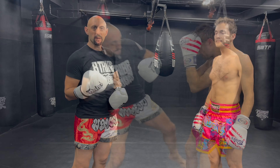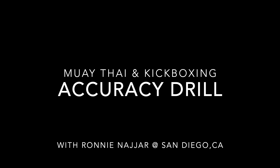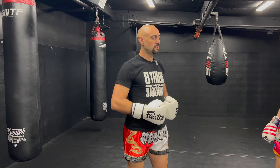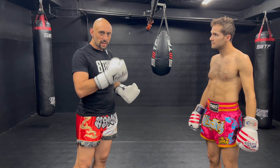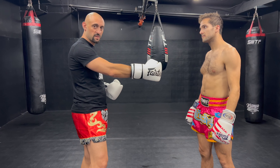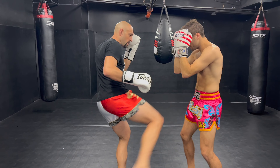A person gives better angles than a bag. Most people pick gloves just for the sake of hitting something. The goal of this drill is to have a real-life target that you can visualize and feel. A person is better angles than a bag. So that's all we're doing — placing the right part of my body onto the right part of his body.